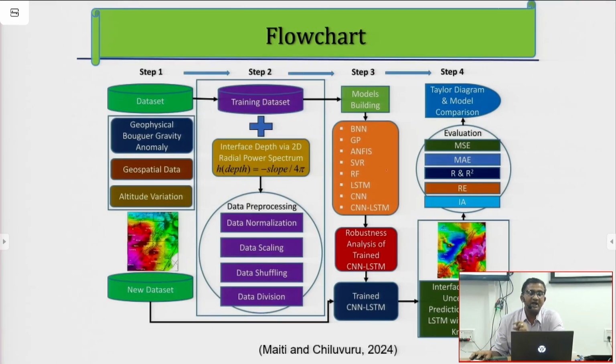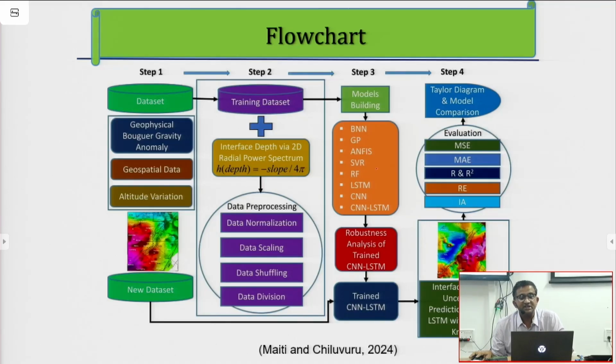We have a small area where we experimented with it, and we create the samples. Your inputs are your geospatial data, having, say, latitude, longitude, gravity, and altitude variations, and the target here will be the interface depth or geological depth, which has been created for your small area.